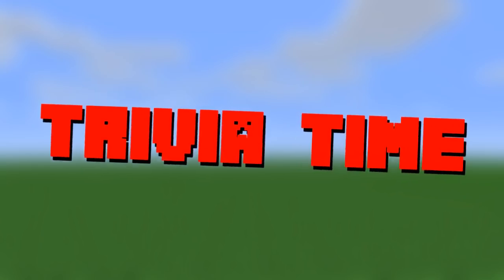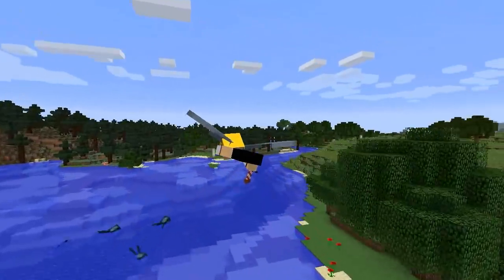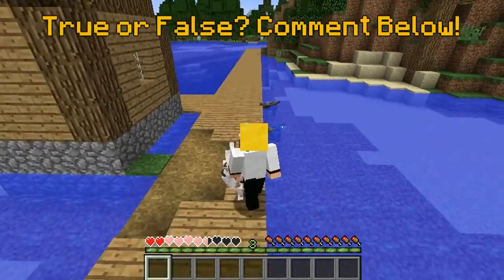It's trivia time. This is the part of the video where you guys show me your Minecraft knowledge by me asking you a random Minecraft fact question. Wolves used to attack the player on peaceful mode. True or false?